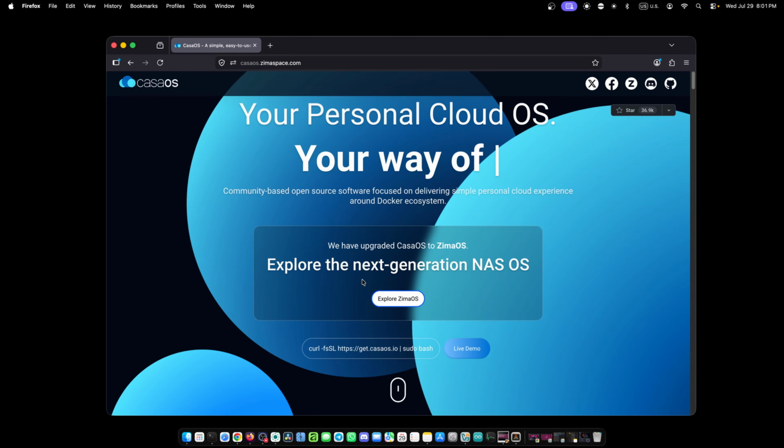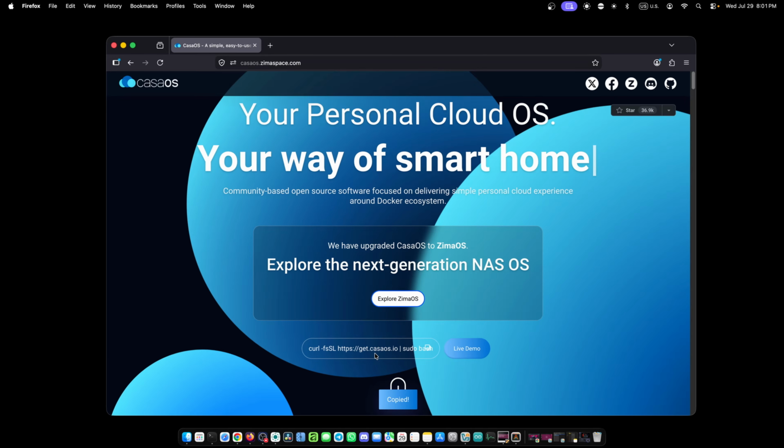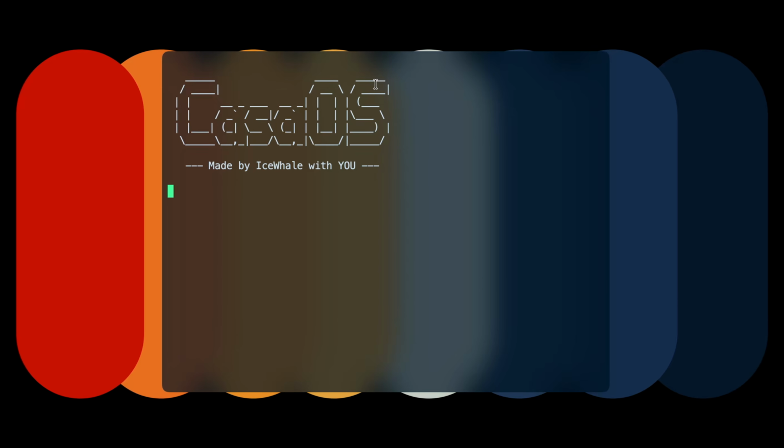From this page you have to copy this command. Just click on this icon to copy it, then get back to your terminal, paste the command here, and press enter. Now it's going to install all the prerequisite applications and packages on your Ubuntu server and set up CasaOS on it.